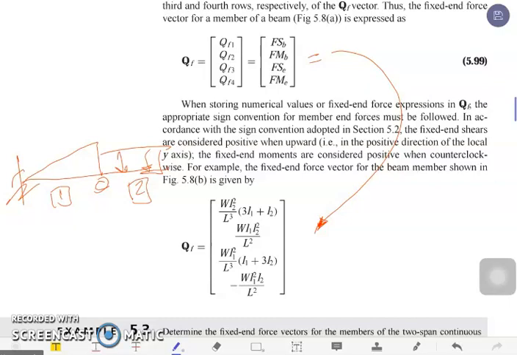Now, if there is a combination, for example, member 1 has a concentrated load, you simply have to add the shear forces and moment forces. You simply have to identify the forces for our triangular loading, concentrated load, and uniform loading. For concentrated load, these are the formulas that were presented a while ago. For triangular loading, refer to TOS 2.